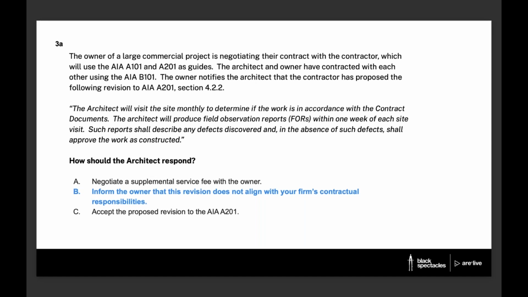So you can imagine my surprise when I read in all these books that you just have to use the AIA contracts and never change them. I was like, what are we doing at this firm? So it doesn't align with real practice, but the AIA contracts are very specific.